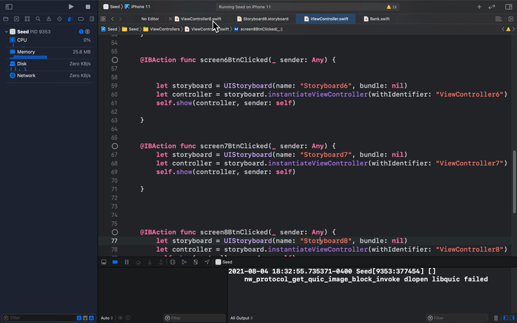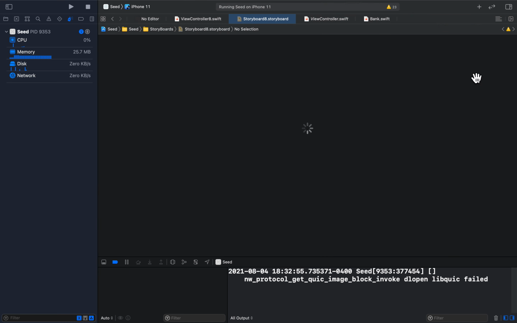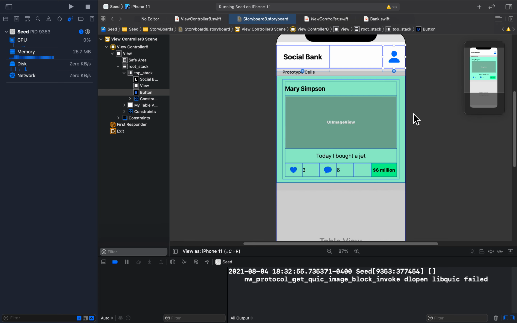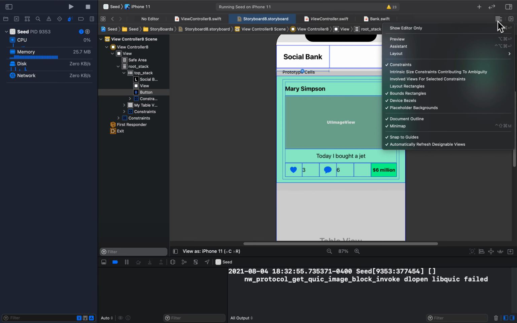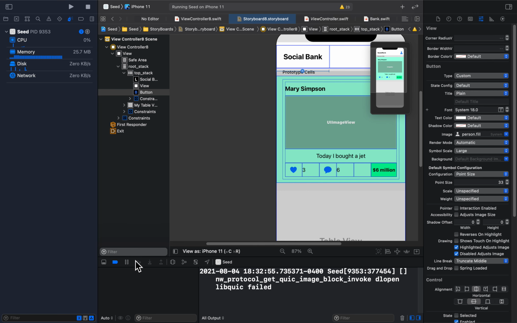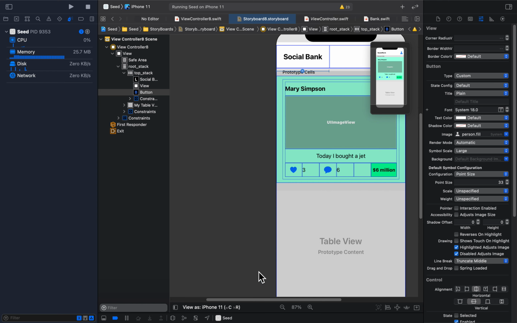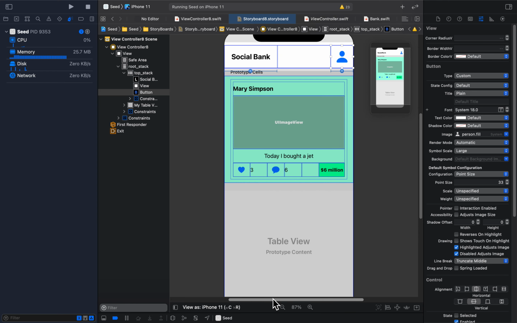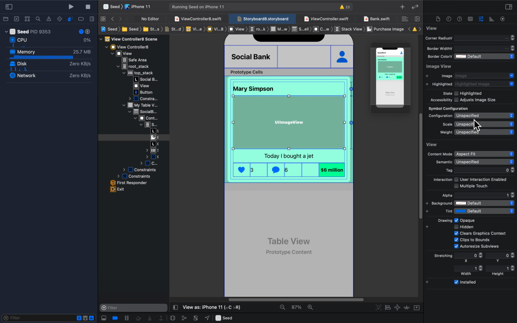Where is our storyboard? All right, we need some space. Okay, first let's adjust this image view.